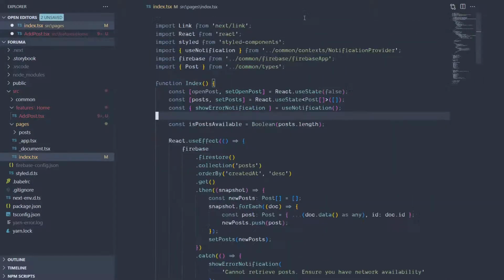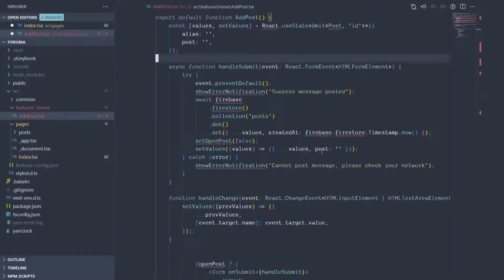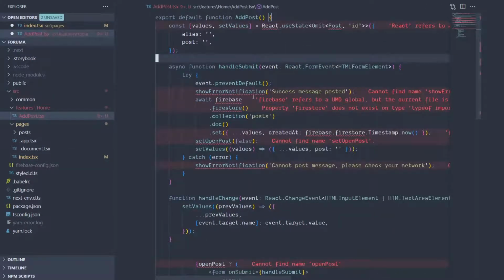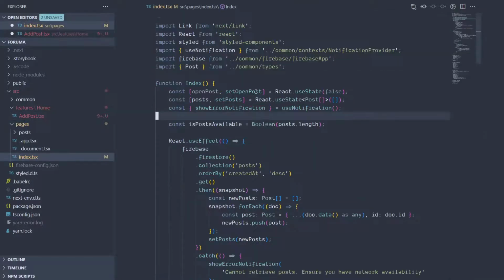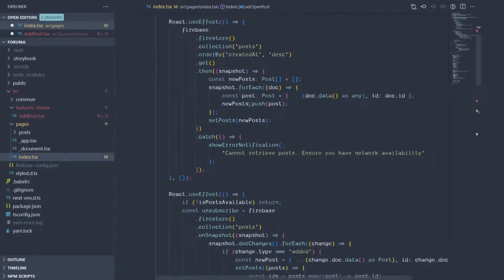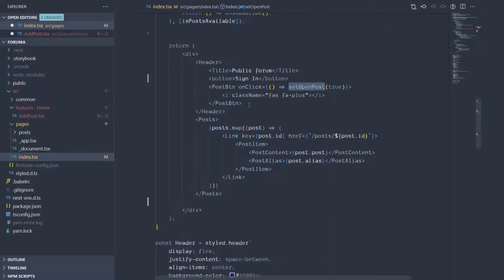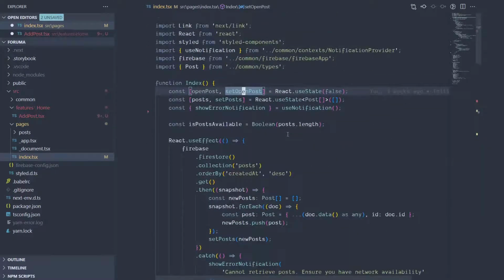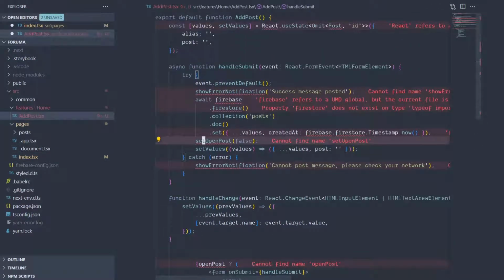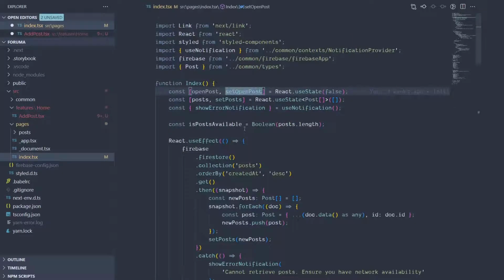Okay, the next one to move is setPost. Let's get that. Alright, setPost, that's some true false value, not needed. Let's get Firebase over here real quick.